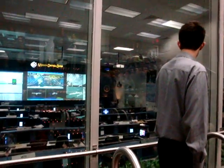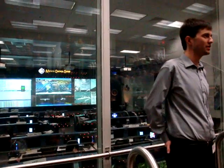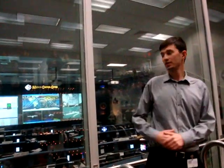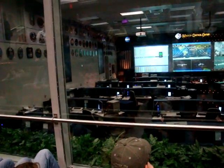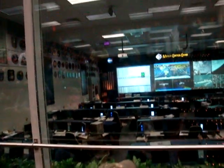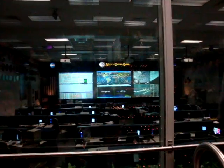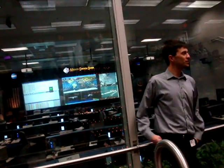There are a couple of consoles here that stand out. We have EVA — Extra Vehicular Activity — or spacewalks. We like our acronyms here at the National Aeronautics and Space Administration, NASA. MOD — Mission Operations Directorate — which is NASA Management. Public Affairs, PAO — this is the person that will report from Mission Control what's going on in space to NASA Television, and that's the rest of the world. CAPCOM is the intermediary between the ground and space. They are usually an astronaut, but in recent years we've had a constant human presence in space and astronauts are busy people, so we can't always get a hold of one to sit at CAPCOM, thus we have trained flight controllers to sit there as well.